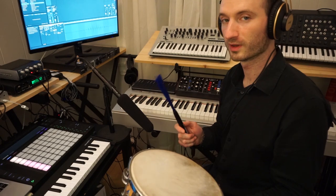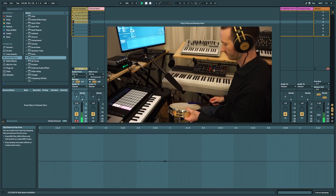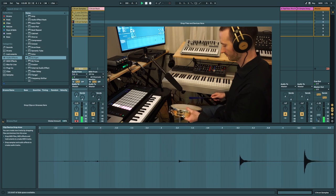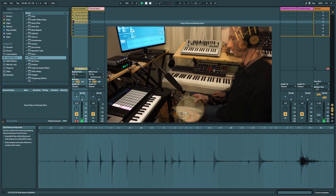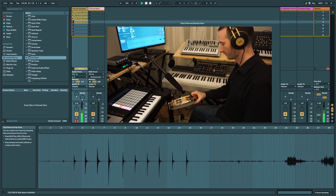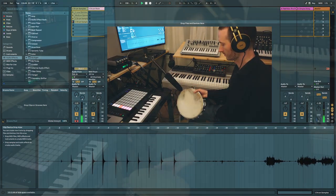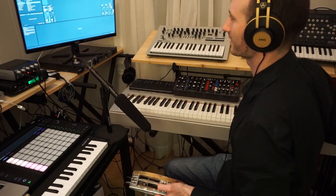So part of what I want to go for with this is to get some kind of different sounds. So I'm going to strike this tambourine with this nylon brush. All right, for this one, I'm going to go with the hand. This has such an interesting sound.